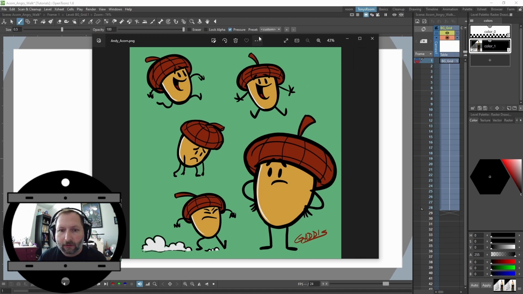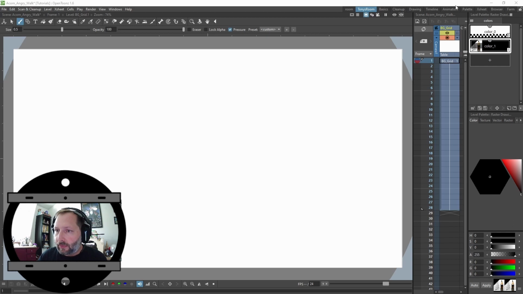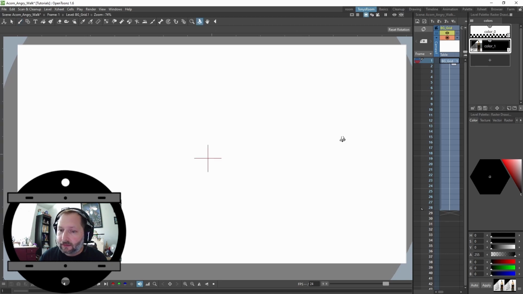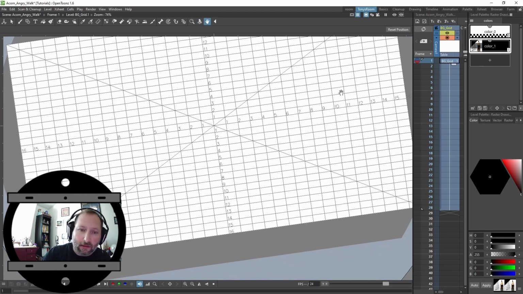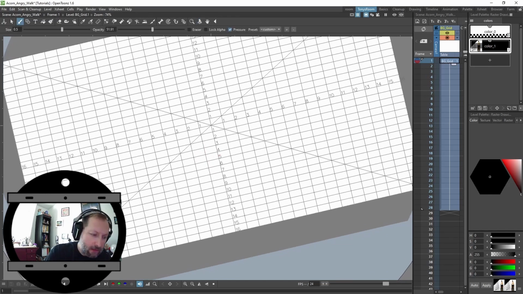And so I've already created a background column, and I've extended it out to the length we need, which is 28. Okay, so let's go ahead and draw a quick grid on here. I'm going to turn the opacity down on my brush to about 50-ish.